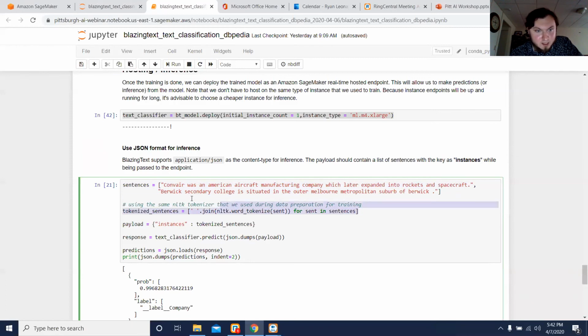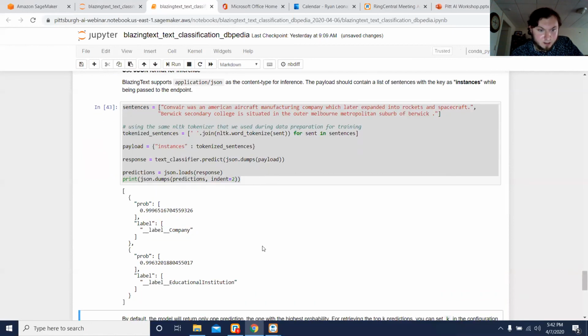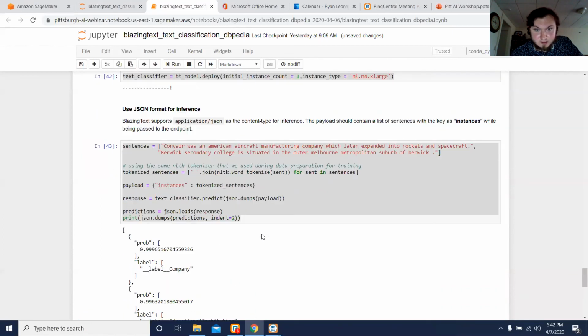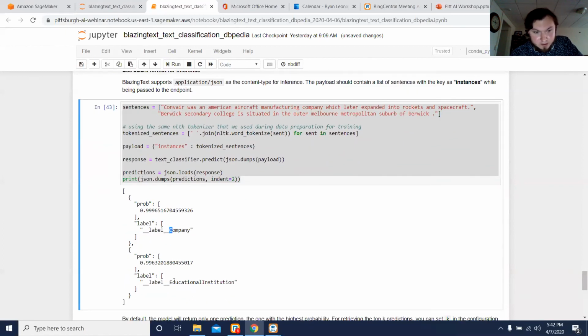We're going to tokenize this record, which pretty much just means we're going to split it up into different words. Then we're going to pass it to the inference model. And it's telling us that this is most likely talking about a company or an educational institution. And these are the probabilities that show how accurate it thinks it is.